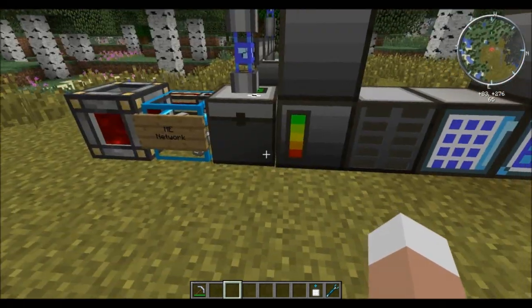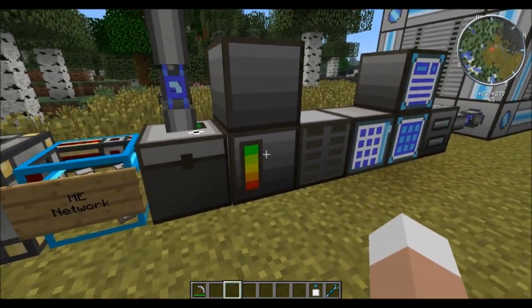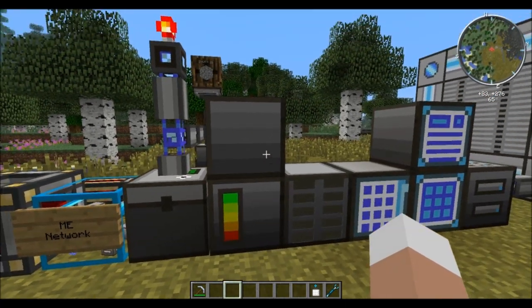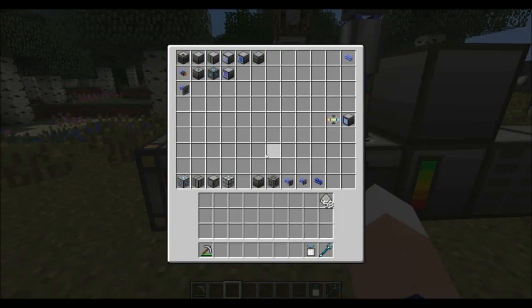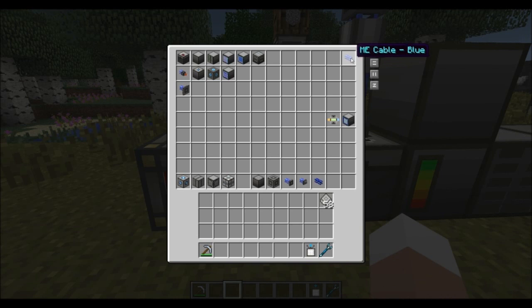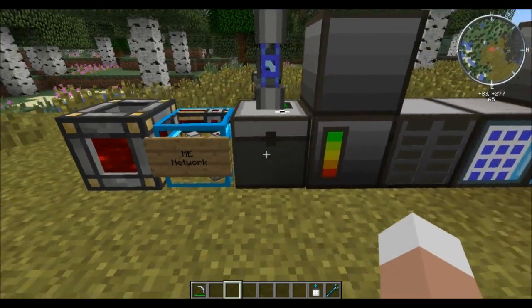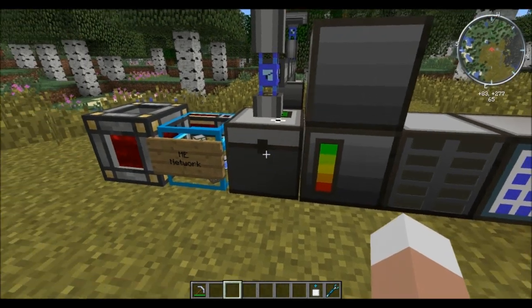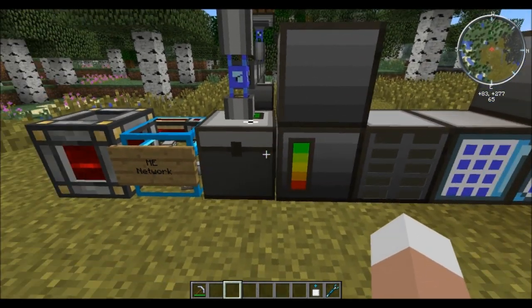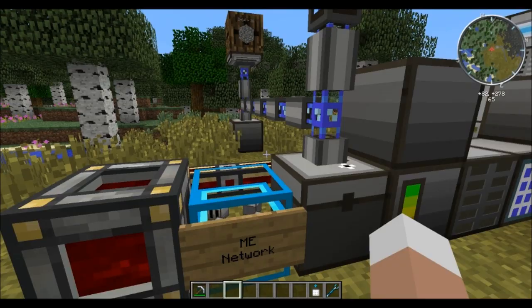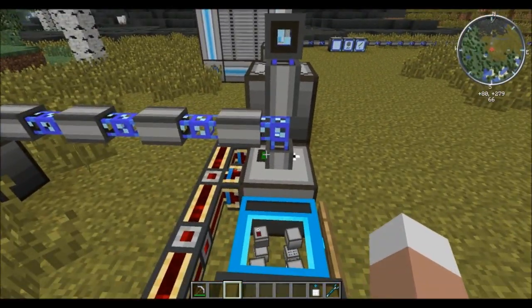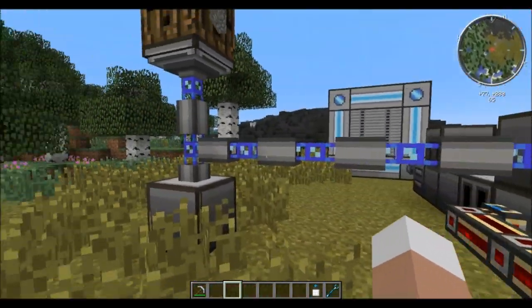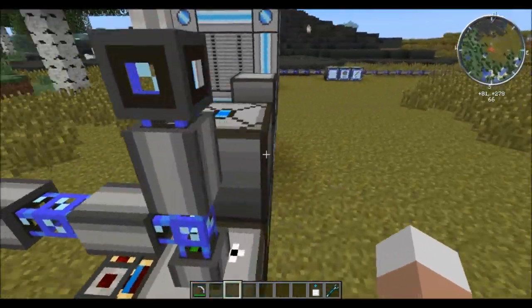Now we know about the basic concept of storage behind this mod, but let's have a look how to actually hook up the system. You are going to use some of those cables, and they actually come in many colors. You can make different systems that don't link with each other, but the basic concept is that all adjacent blocks will be considered as hooked up to the system, and every block that is not hooked up to the system you will have to connect with those kinds of cabling, as you can see over here.